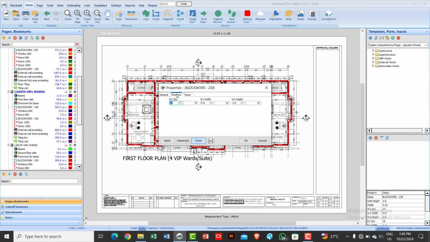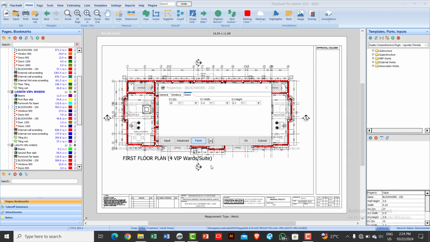I click on the windows section, you will see that I deducted about 27 number of windows, and the width is 0.9, while the height is 1.8 meter. If I also do the same on the door, you see we had about 12 number of this kind of door, 1.2 width, and the height is 2.1.